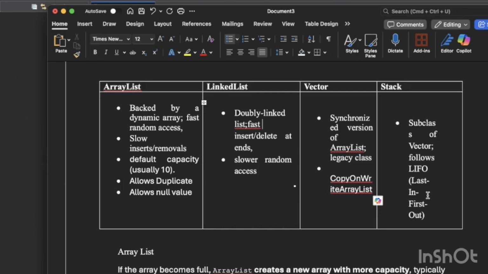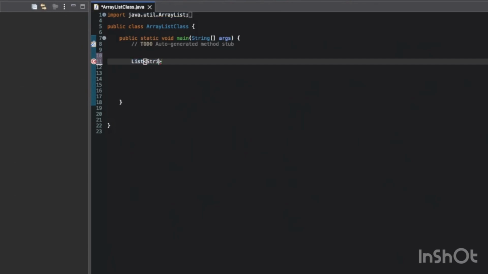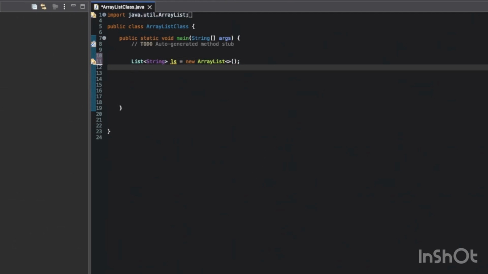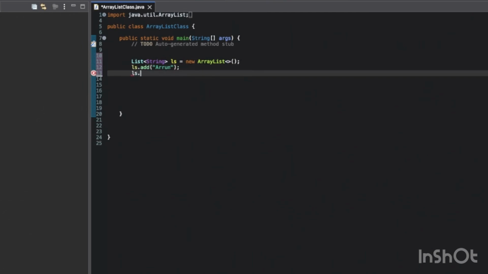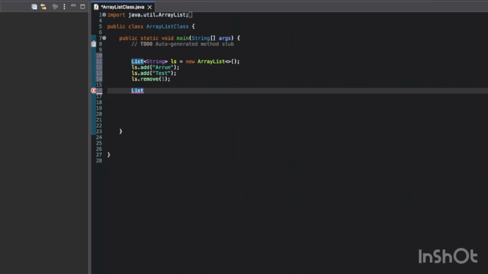Okay, so let's see some examples in terms of how to implement ArrayList. I had already mentioned how to create an ArrayList. Let's quickly see that as well. So you know that all the methods of add, and different methods are there. I want to remove index 1. Similarly, if you want to create a LinkedList, again it's going to be the same.